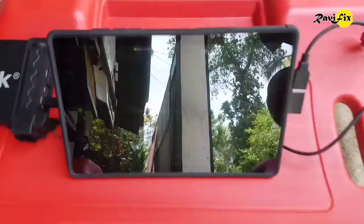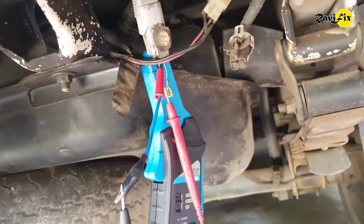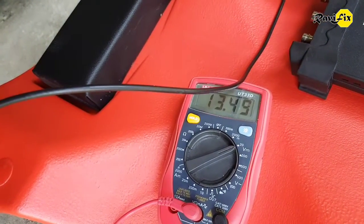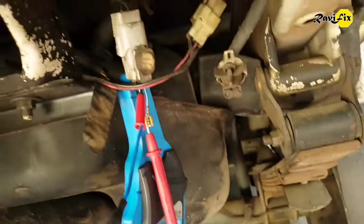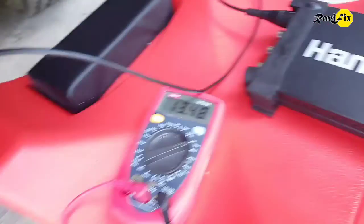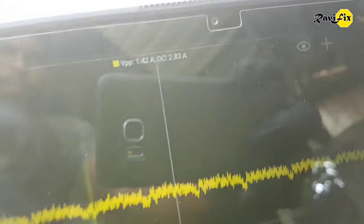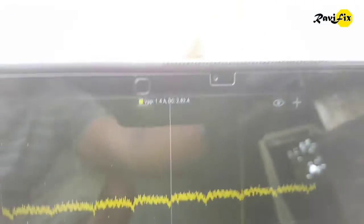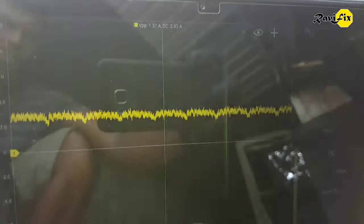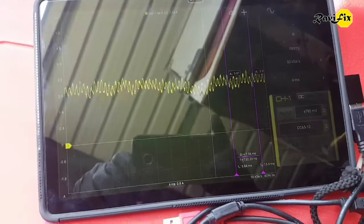So I hook up the scope to see the fuel pump current draw pattern. I hook the low amp clamp around the fuel pump B-plus wire, and at the same time check the voltage at the fuel pump connector to see any voltage drop on the positive and ground side. You can see battery voltage on the multimeter — no voltage drop. No voltage drop indicates no problem in the fuel pump relay or wire harness, as we measured very close to the fuel pump.